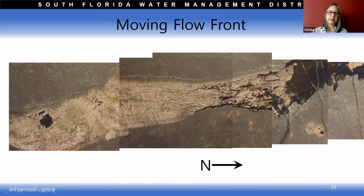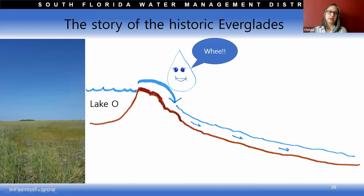So you can see here that it kind of creeps along over time. It takes about 3 to 5 months to clear a structure out, but you can also see the animals are helping as they go up and down here. It helps the flow kind of infect through these areas. So if flow equals less periphyton and less submerged aquatic vegetation, then the story that we all know and love about the Everglades, that the landscape flows about 2 to 5 centimeters from Lake Okeechobee over the berm to Florida Bay, that would actually create a sediment-starved system.